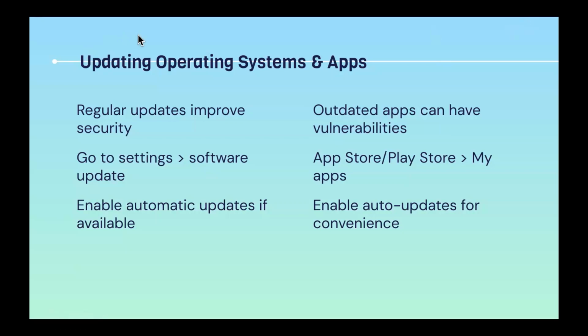Something that's also important to think about is that many outdated applications can have vulnerabilities. So you want to make sure that you're checking your App Store if you're on an Apple device, or the Google Play Store if you're on an Android, and then go into My Apps or the Updates section to ensure that you have the newest version of all of the different apps that you have on your device. And you can also enable auto updates if this is something that's more convenient for you.